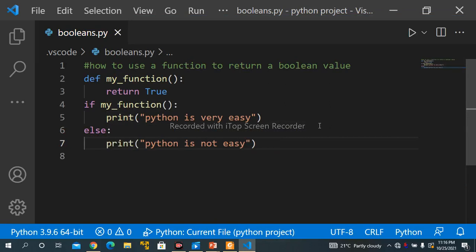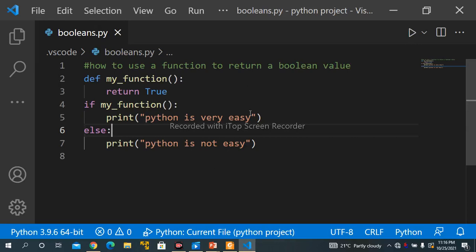Now for this case we have said that our function should return true. So for the first case, if my function returns true, then it prints Python is very easy. If it is false, then it prints Python is not easy.